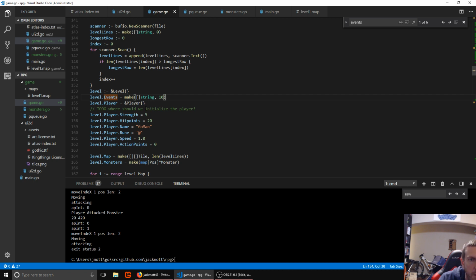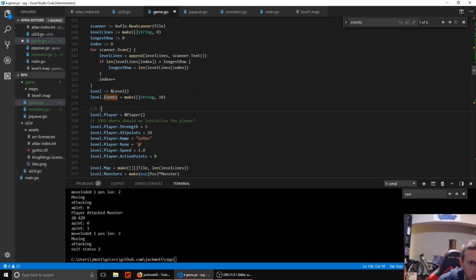Or maybe just overwrite old ones. So one way to do it is to treat it as kind of a loop. So like if we had events 1, 2, 3, 4, 5, 6, 7, 8, 9, 10 happen, then the 11th event would just overwrite the 1, the 12th event overwrite the 2, and so on.